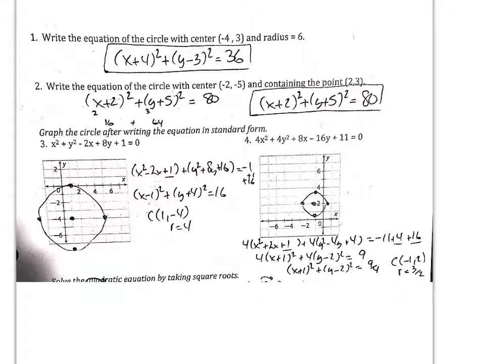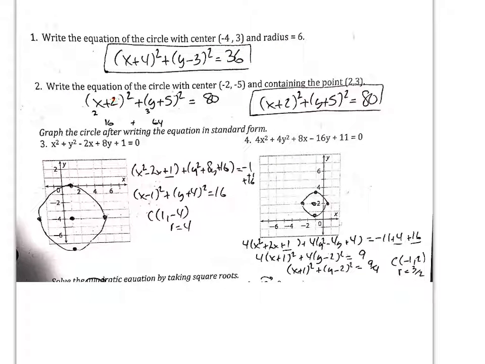So here we go. Number 1. Problems 1 through 4 is what we did today, even though you had to go get your pictures made. For 1, they give you the center and the radius. Remember, all you do is put the opposite of the center in the parentheses. Your radius is over here as radius squared. Don't forget to square the 6.